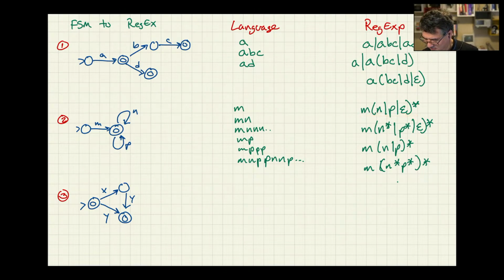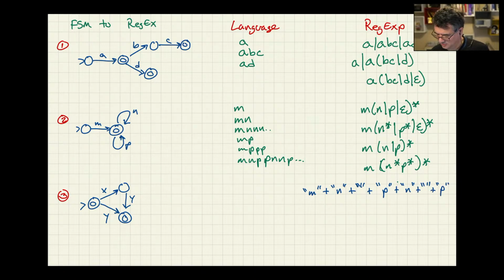So it might look like M plus N plus nothing plus P plus N plus nothing plus P. And then when you end up sticking those all together, what happens to these empties?